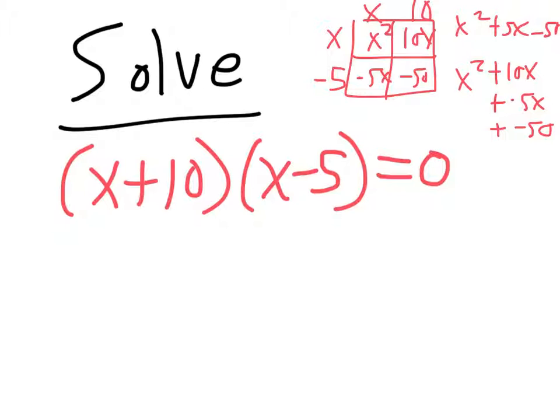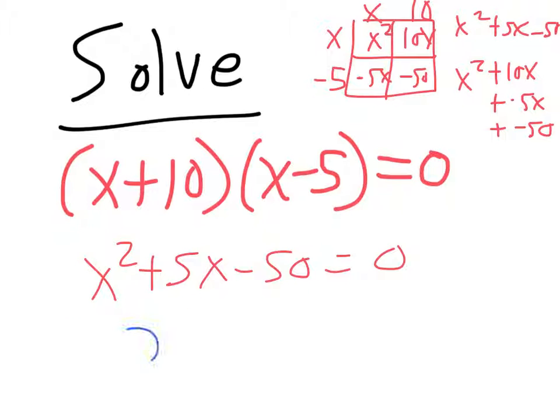Or what's most commonly taught is FOIL. You multiply these out, the first, the outside, the inside, and the last. You get x squared plus 5x subtract 50 equals 0. That's a quadratic. Look, this is long-winded. I probably shouldn't have gone down this route, but I just wanted to show you. When you multiply this out, it's a quadratic equation.